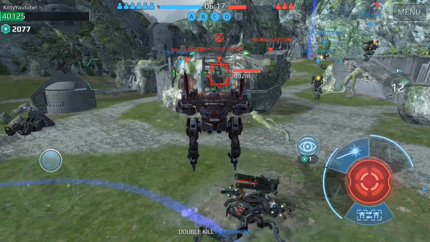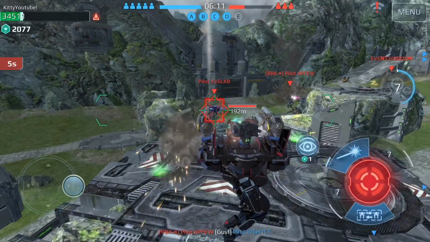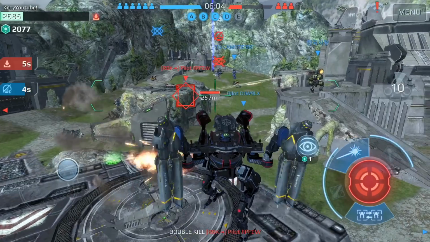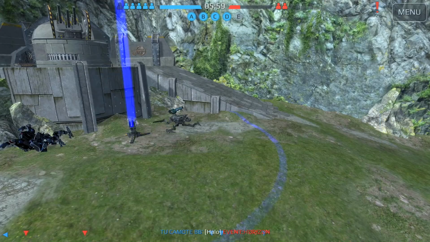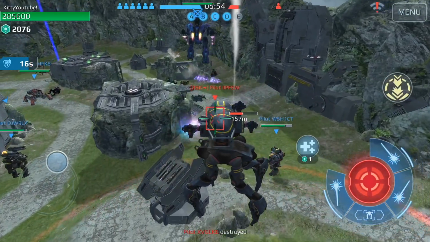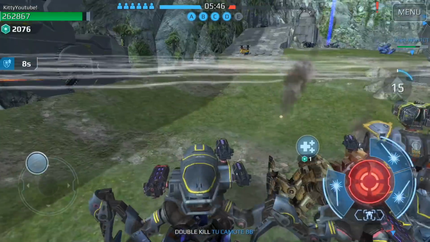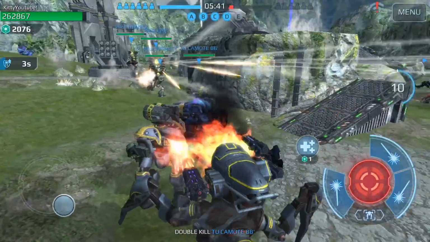I was able to take out 2 or 3 players there. And what's crazy is, if I had not put the Quantum Radar and instead put the Restore Kit, my health would be bumping back up there. The Repair Kit active module with Last Stand is just a horrible, overpowering combo that I assume everyone is going to use, especially on tanky robots. You just don't die at all.